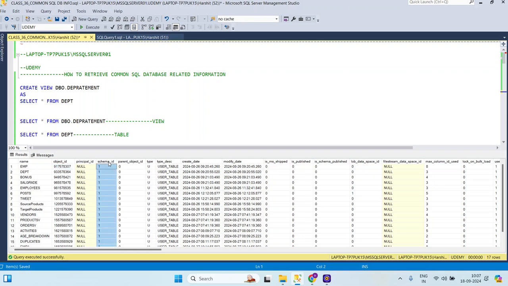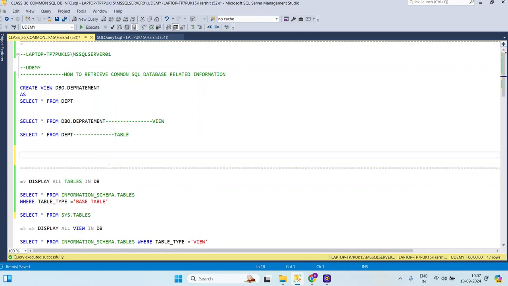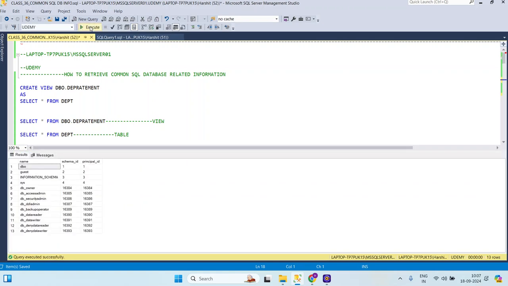Then schema, so the dbo schema. The schema ID of dbo is 1. If you want to see the schema also, then there is one more table. Select star from sys dot, I think this is that particular table. See, dbo.